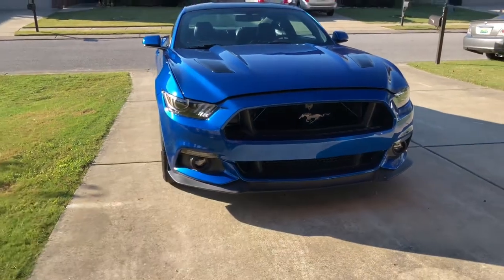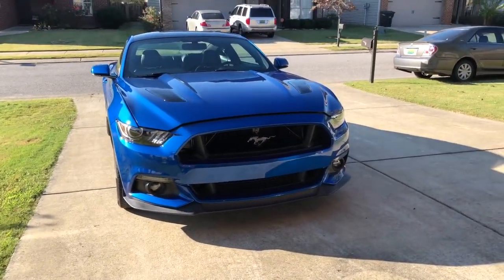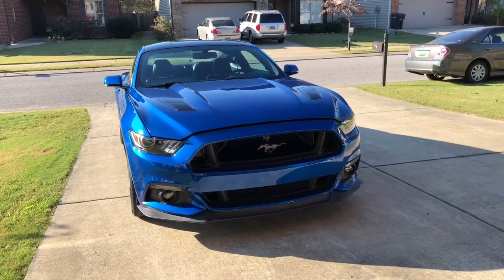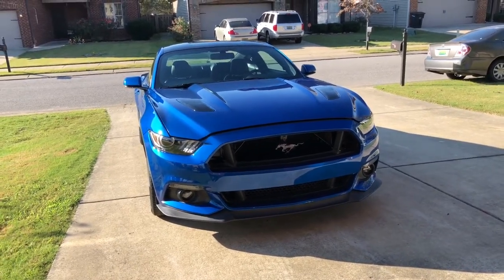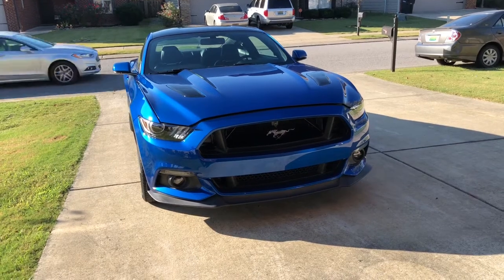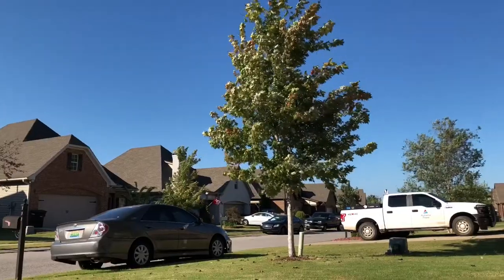You also have to consider that there are plenty of 2013–2014 GT500s where both the top and bottom are wide open from the factory, and you don't really hear about a lot of those having huge issues with things hitting the front condenser. I figure if you hear about it happening, it would happen whether there was this little mesh grill or not.